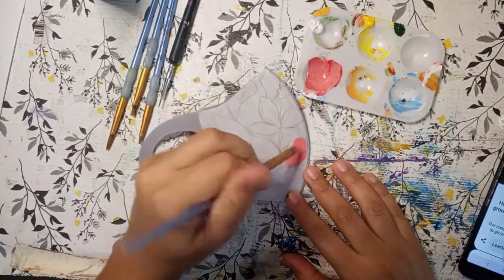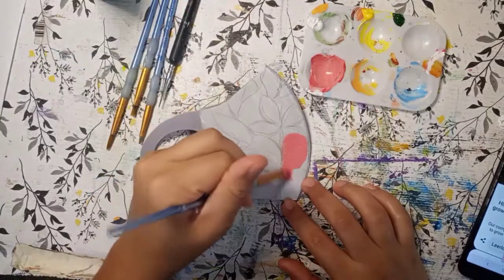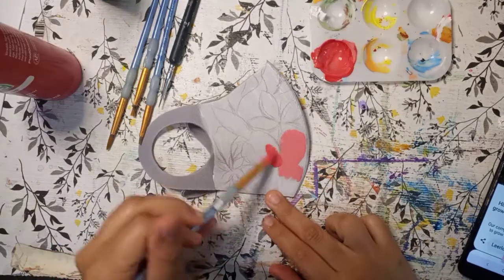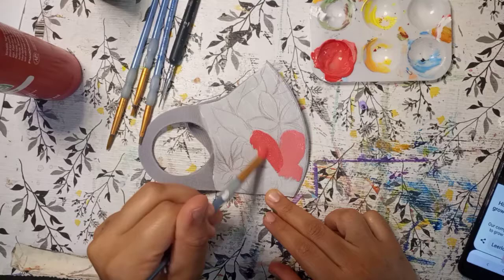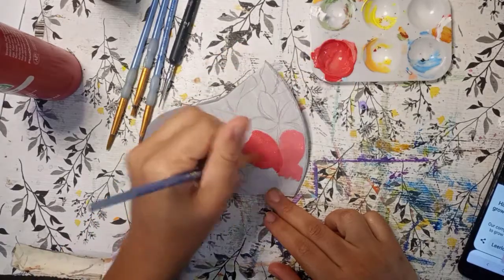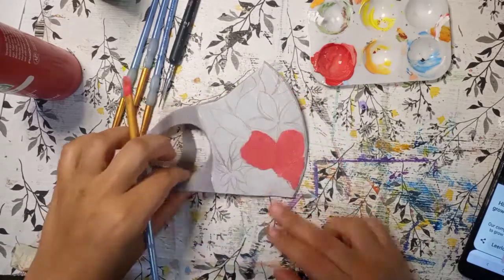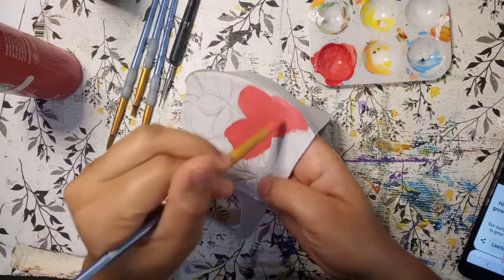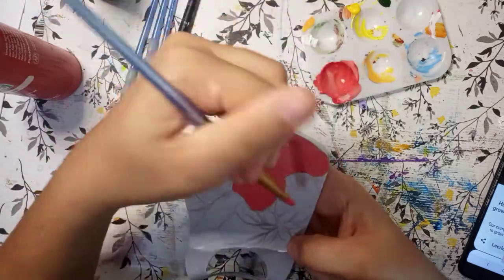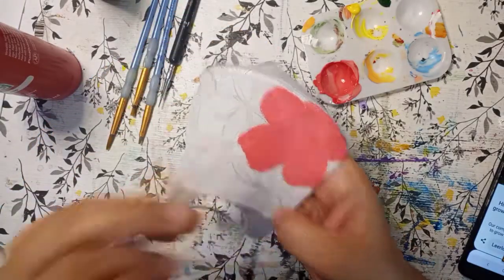This mask was the most complicated design of all, because I decided to do the entire half, as I mentioned in the previous video. At the beginning of this footage, I was painting completely with paint until almost a week ago when I got the Posca pens, and I finished the rest of the mask with them. But this painting was from 2 weeks ago, so you can see the change of supplies and the strategy that I used.